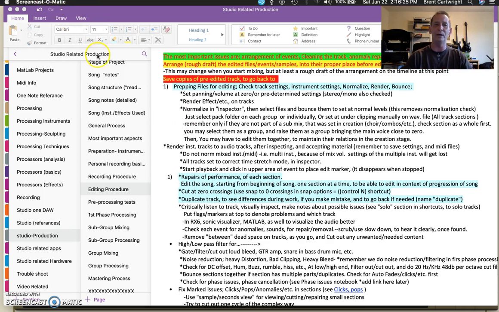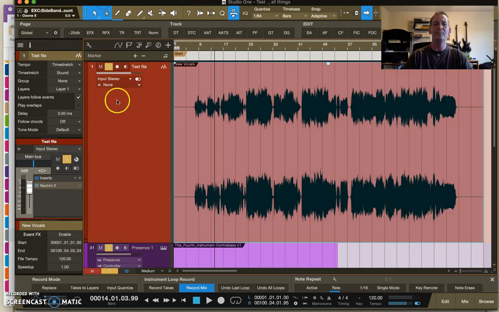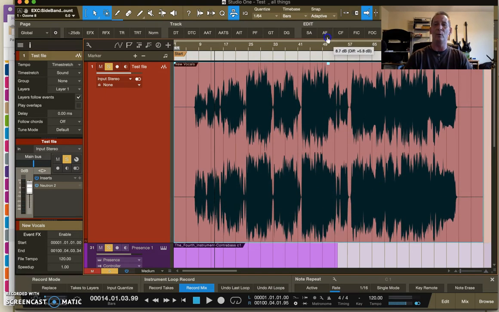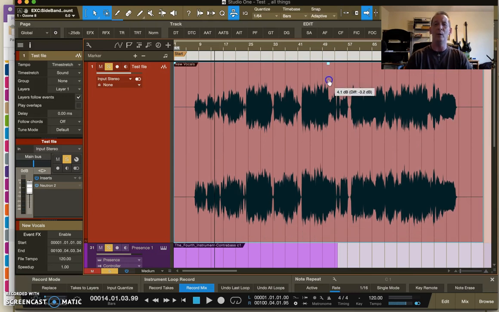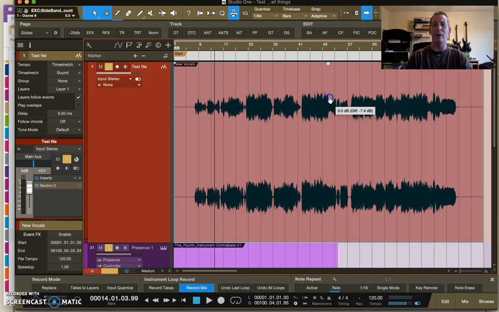So basically, looking in the DAW when we start to prep it, I've got the track, and this is the recorded track. This is a file somebody sent me. If it was my file, it'd probably look more like this. It would be set up and normalized pretty well because of the way I showed you in the recording phase. But it wasn't. It was brought to me by Bob, and Bob sent me this file.